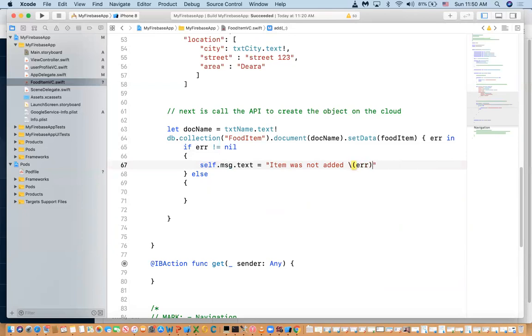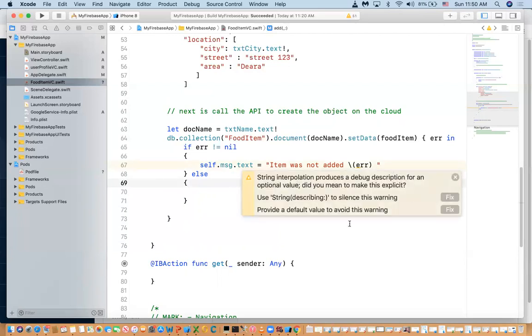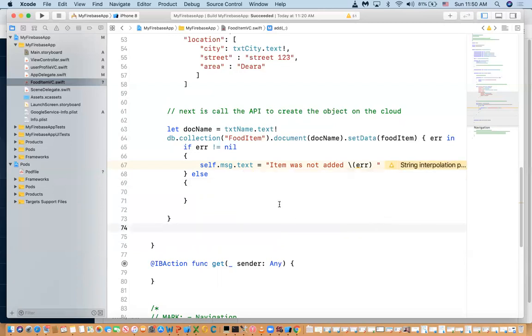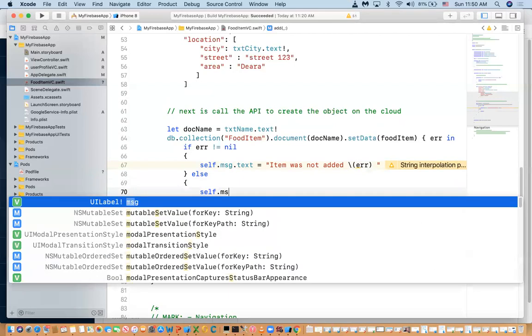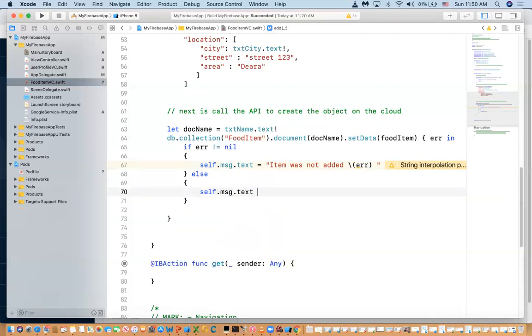That will give you the error why it was not added. Otherwise, let's leave it as that. Otherwise, what we'll do is self.message.text equal food item was added.